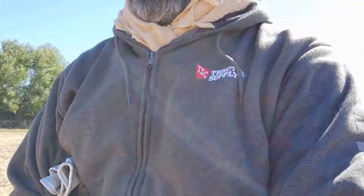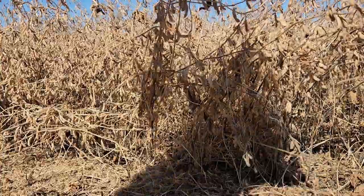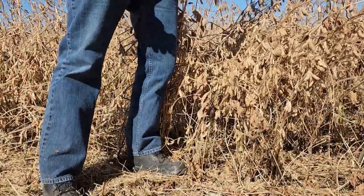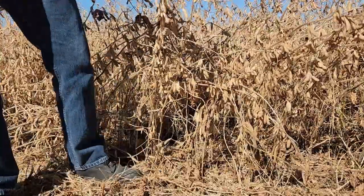Gone. We got some lunch, and now we're gonna come out and finish just the last little bit of beans that we have. But I thought that it'd be kind of cool to take a look at the bean plants and just kind of see what they look like up. Here's what they look like. Comes all the way up to my waist, just about, a little bit taller.